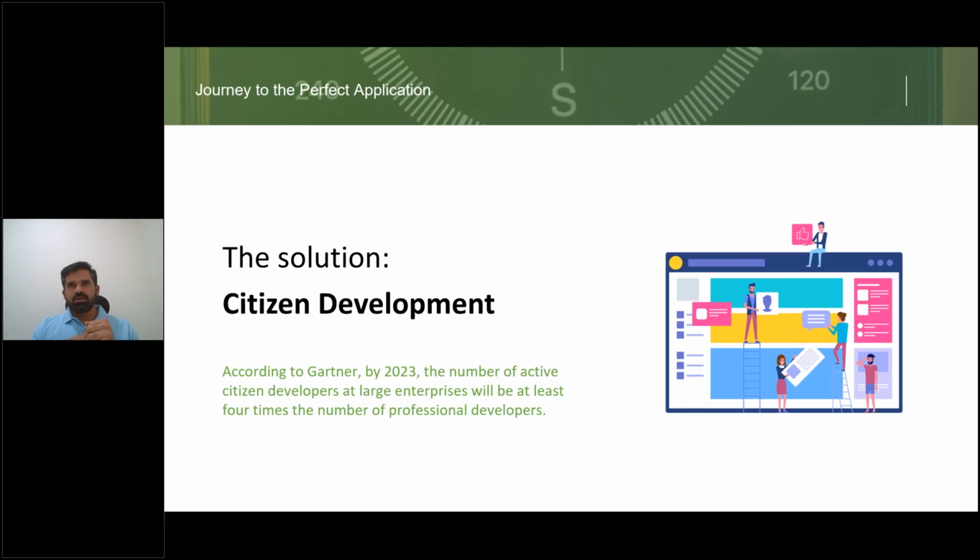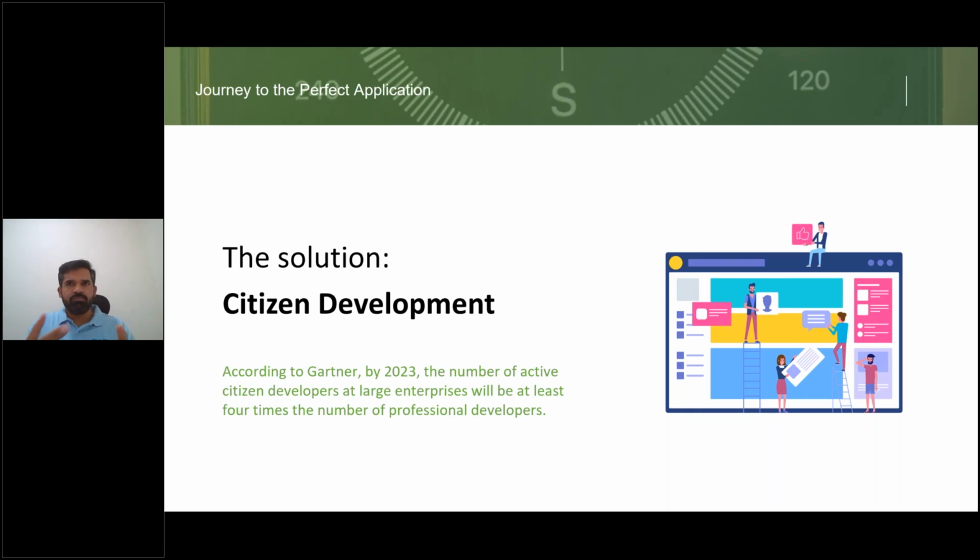If you look at the number of software developers currently available in the world, as a percentage of employable people, it's unbelievably low. It is 0.5%. So expecting 0.5% of the world's population to build solutions for the entire world is not able to keep up the pace.